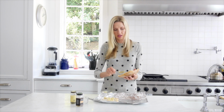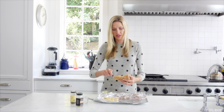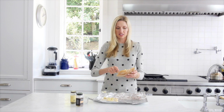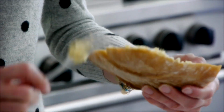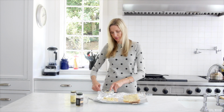Okay. And then I'm gonna wrap it up in some foil. That's always a good way to keep it steaming, because you want that bread to not get dried out. You want it to be nice and soft inside. Really important to a good, baked garlic bread. All right, let's get the rest of that butter.